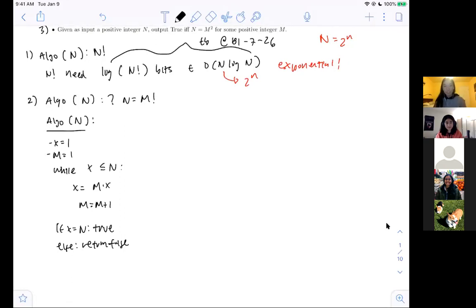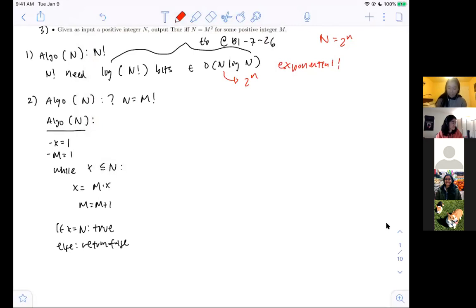So from just looking at it, we can see that it will calculate if n is equivalent to some m factorial, because if we just check x all the way until it becomes either greater than or equal to n. If it was equivalent, then we know that n is equal to some m factorial, and if it's not, we return false. So now let's analyze the time complexity of this.